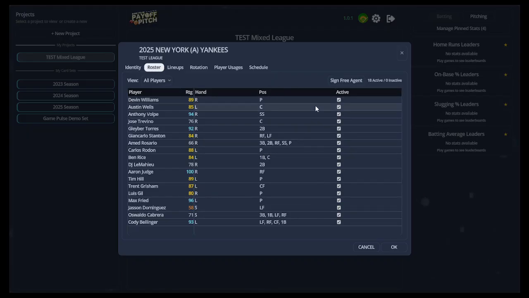It'll come up with the seasons that you have available. So in my case, 2023, 2024, 2025, we can click on the season we want, which brings up the teams from that season. You can click on that team, and then you'll get the players, and you can click on the players you want, and then sign the free agents, and they would automatically move instead of having to go through each player individually.